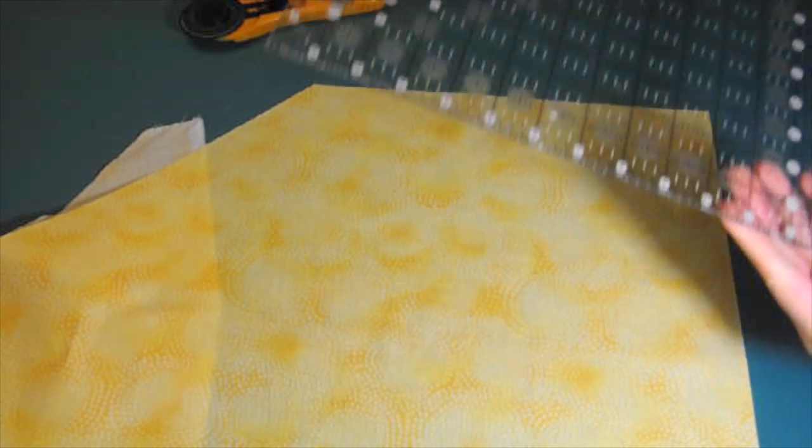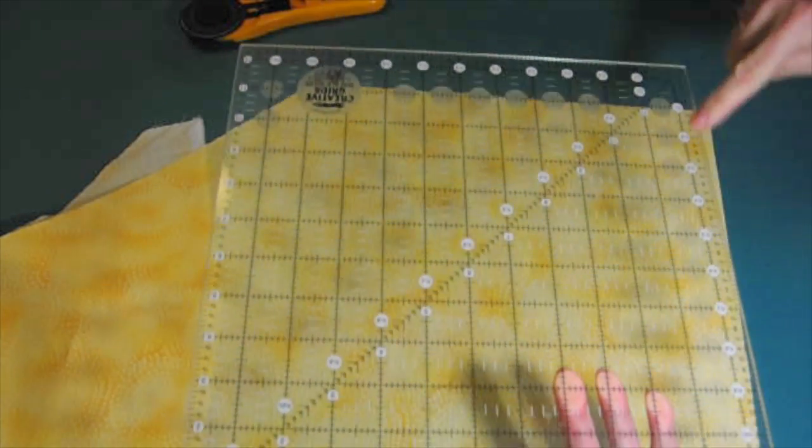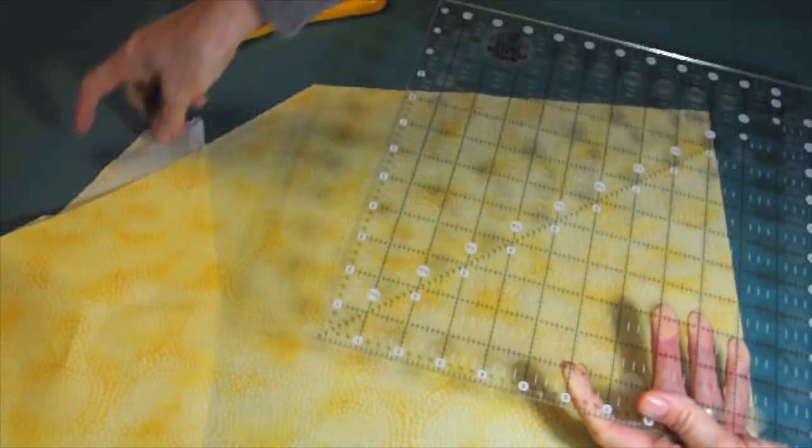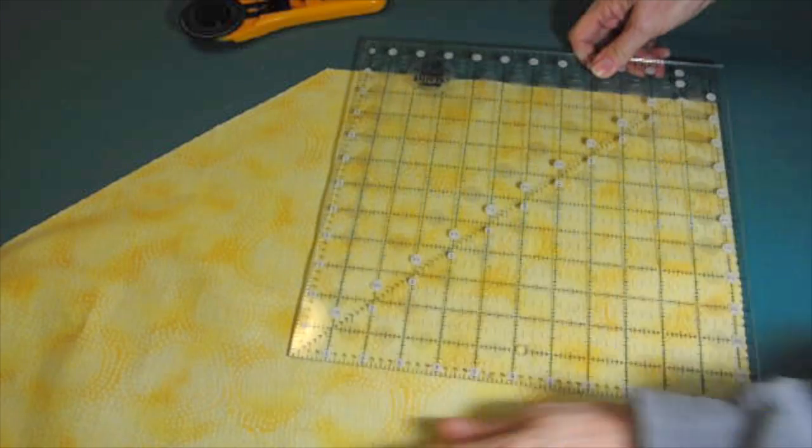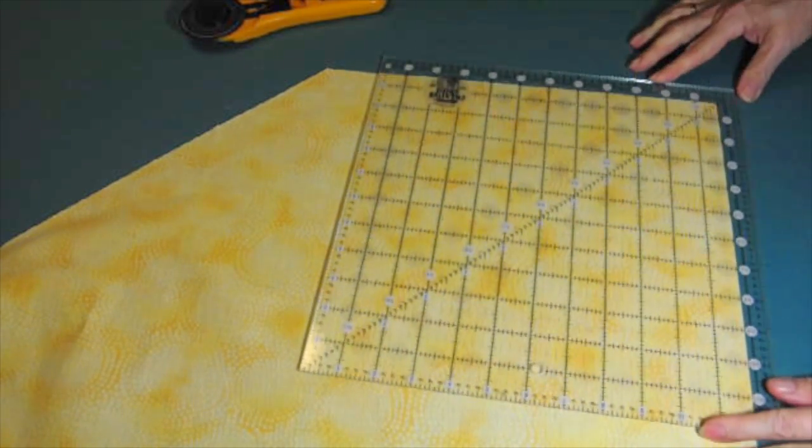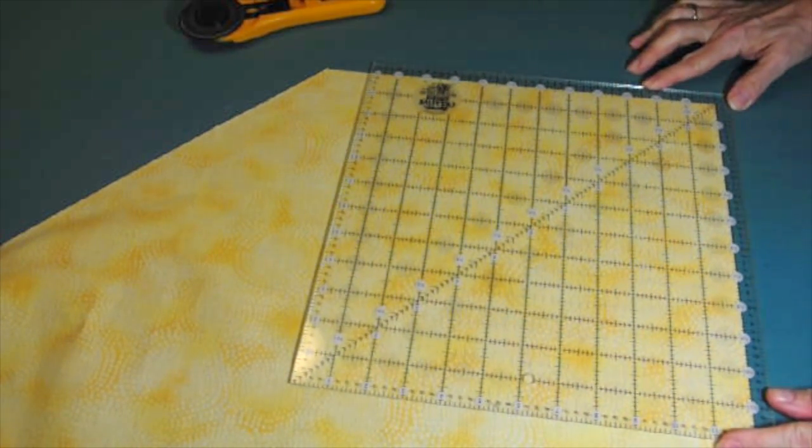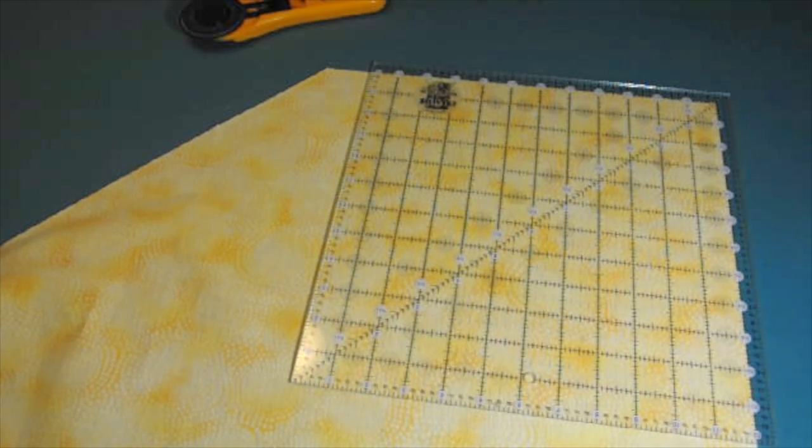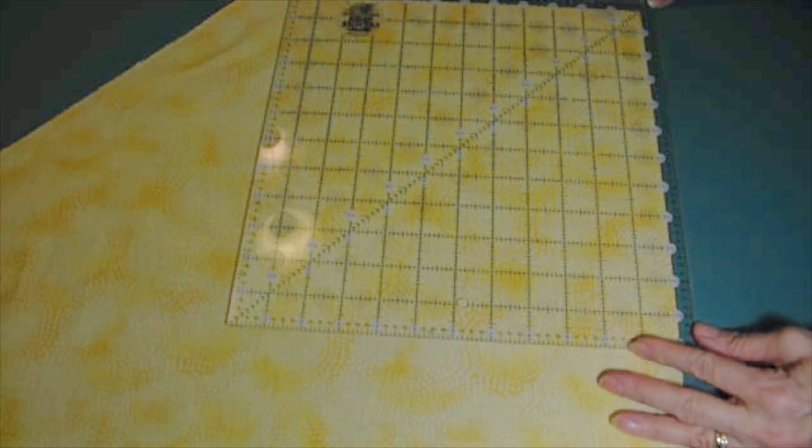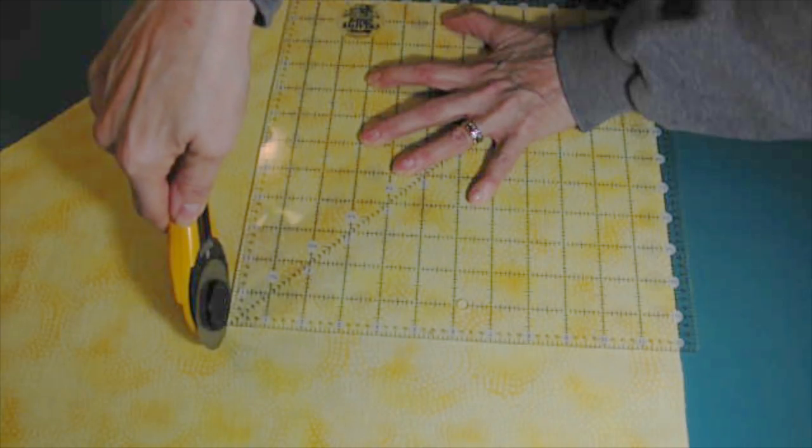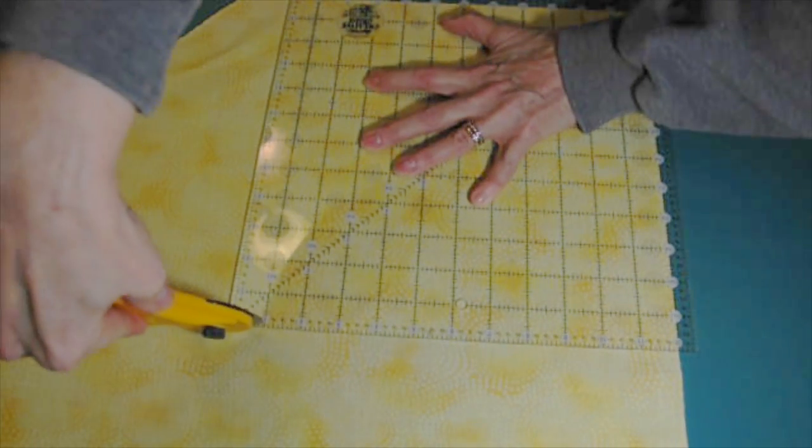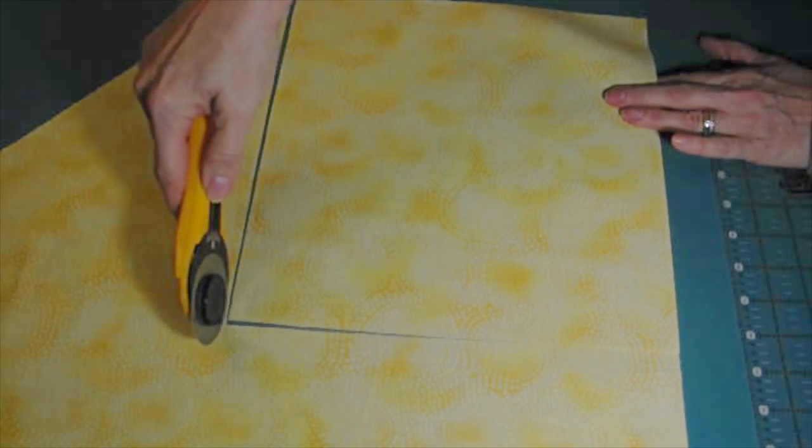Once you have that first corner made, then you want to find the two ones up in the corner and put that in the opposite end of the corner you just made. We're making this one at 12 inches, so I'm putting the 12-inch line down in the corner of this square. You want to position yourself so that you can make both of these cuts without moving the fabric. So you make that first cut and then the second one without moving the fabric. And now you've cut your 12-inch square.